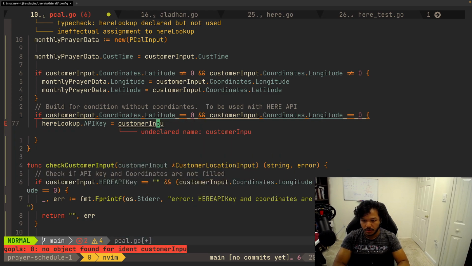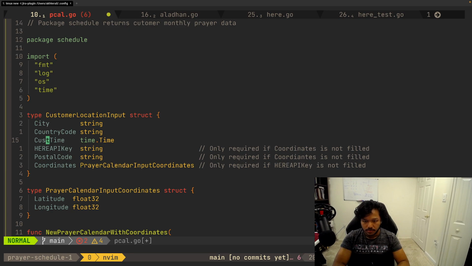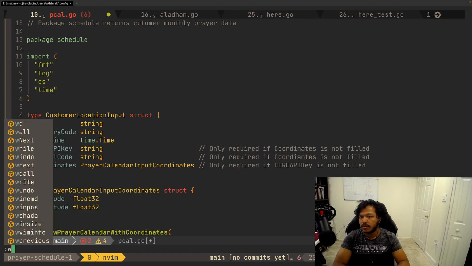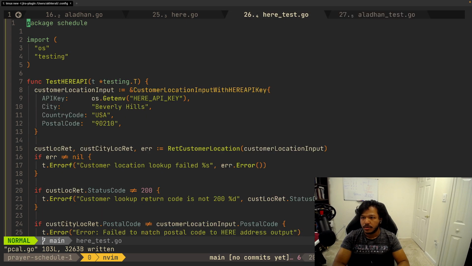Does not have API key? Has here API key. I should just rename this too. Actually, no. Let's keep that. Let's change it here.